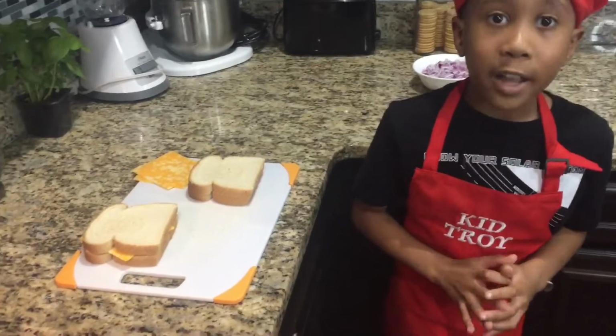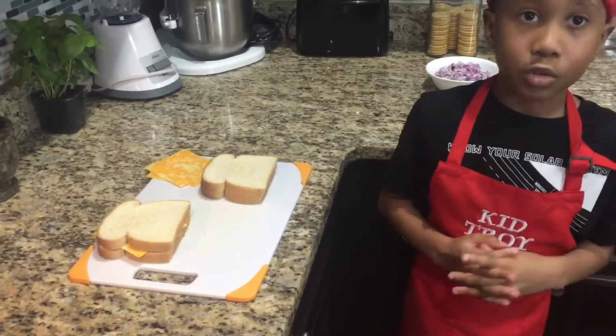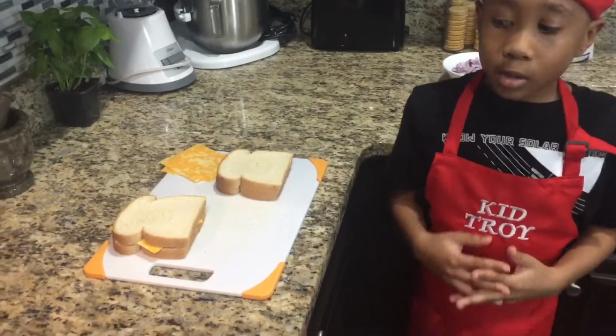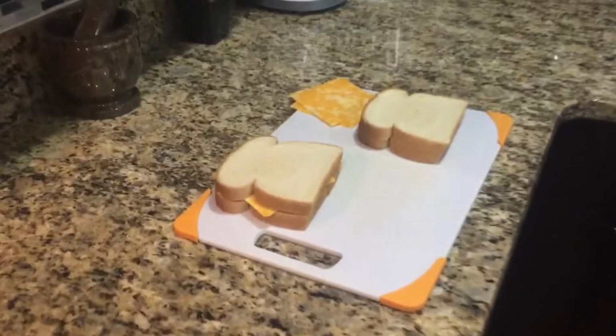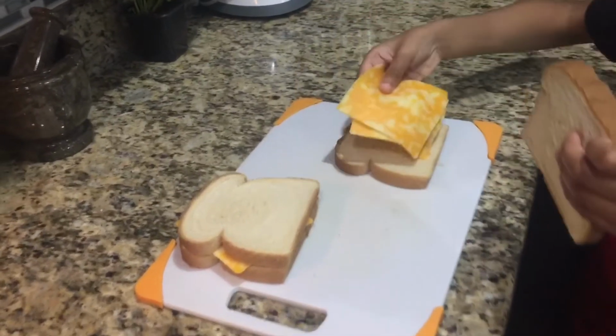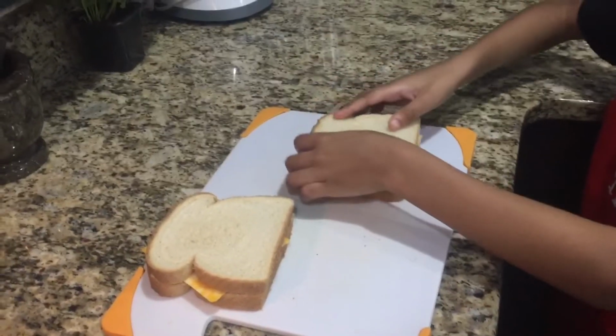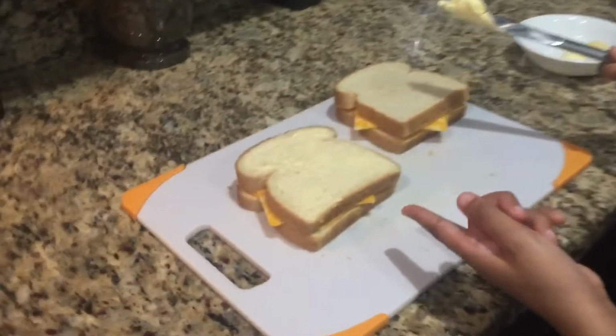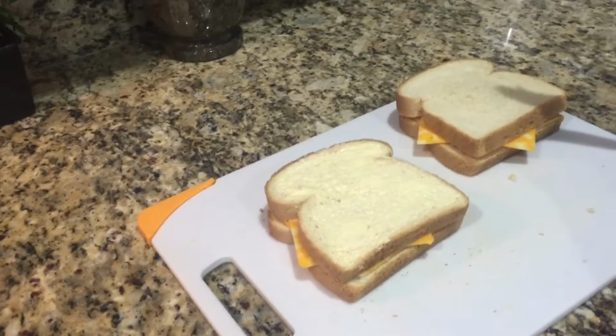Hey guys, welcome back to Kid Troy Makes Grilled Cheese, please, and homemade tomato soup. Daddy just started with one grilled cheese. Now we're going to do the other. And that's it. All right kids, Daddy buttered this one. Now I am going to butter this one.